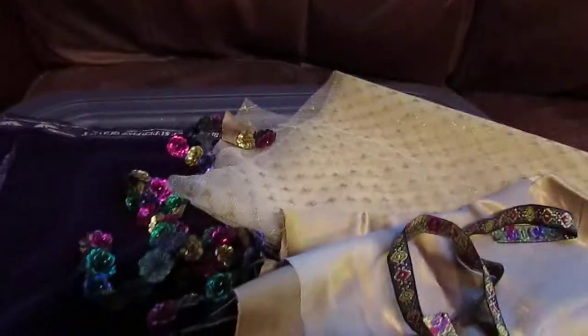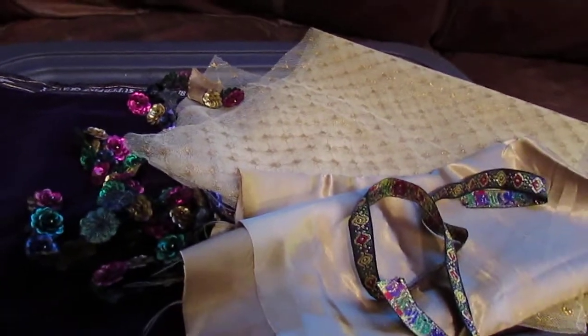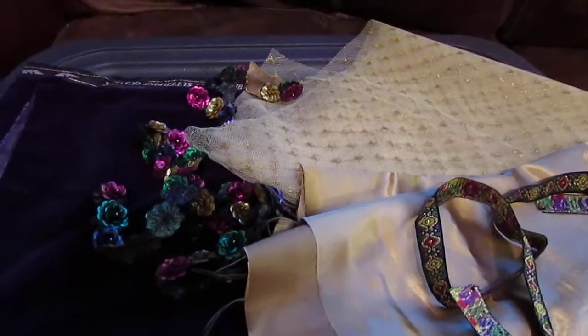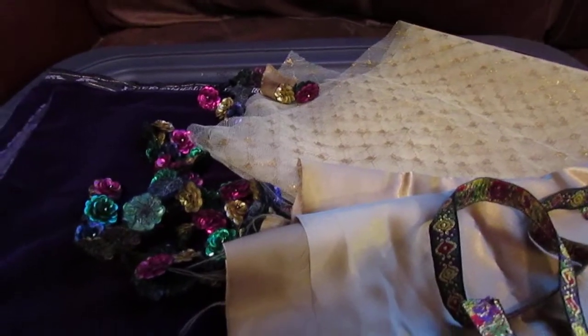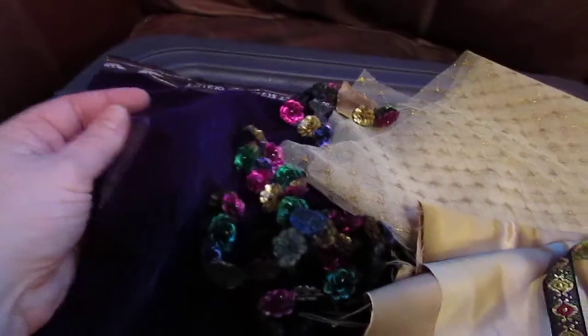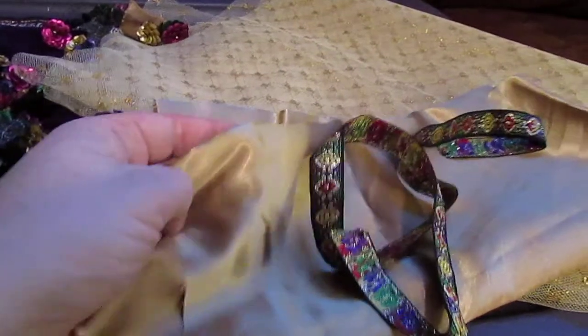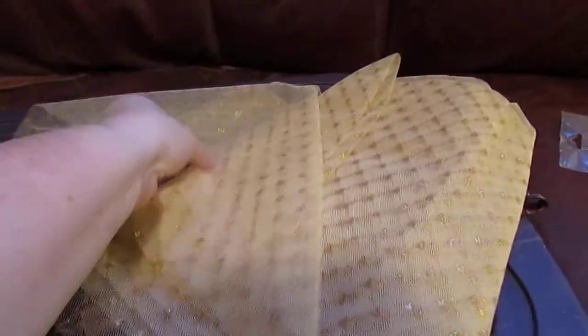I really wanted to use fabric that I already had because I am a quilter and I get a lot of fabrics. I got this big batch of stuff in a freecycle and went through it and found all this really cool stuff. This rich purple and this gold satiny and this sheer is what's going to be on the top and hanging on the sides. I was like, that really looks good for Rebecca.